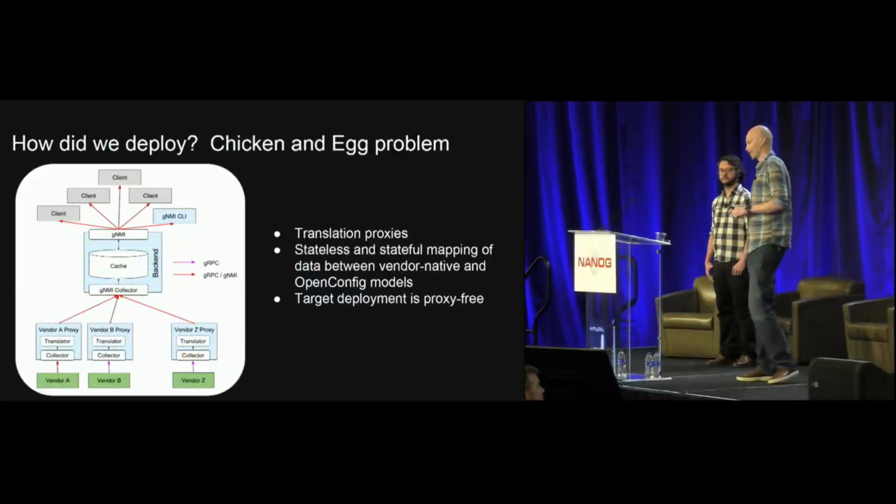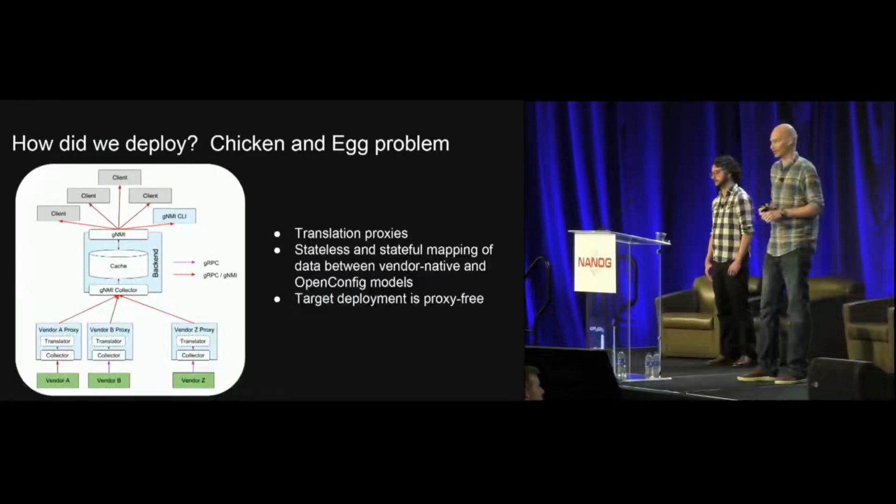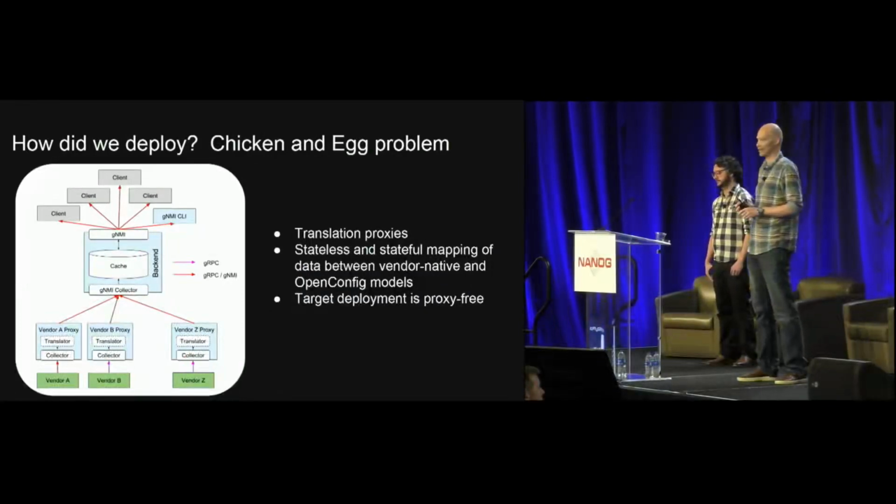Now, there is a little bit of a chicken and egg problem because gNMI being new, on day one we didn't have 10 implementations to test, because nobody had implemented it before it was designed. So what we've done is engage with our vendors fairly early and try to get them to propose anything that they could stream data off the devices to us.